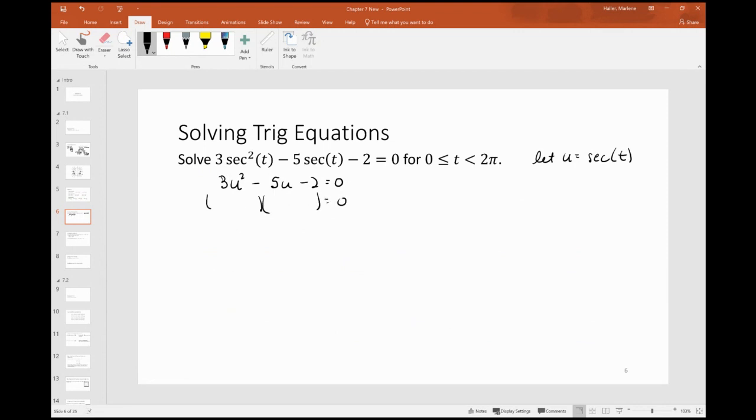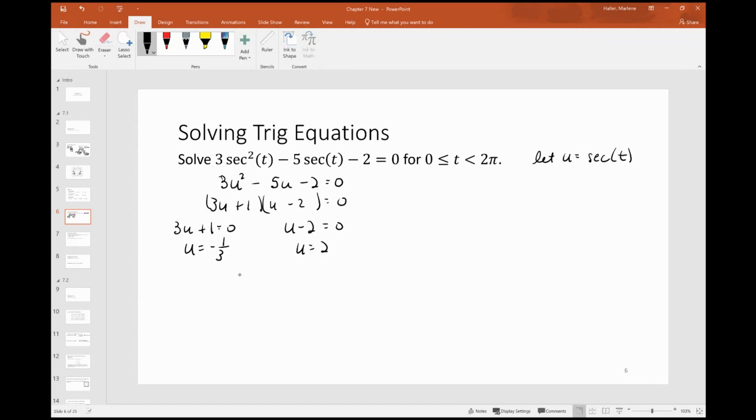Let's see, when we factor that, that's going to factor into 3u plus 1 times u minus 2, right? Because negative 6u and positive 1u is negative 5u. All right, so there's the factors. Now we can do the zero product principle here, and we say that 3u plus 1 equals 0, or u minus 2 equals 0. Solving for u here, we would subtract 1 from both sides and divide by 3. So u would be negative 1/3. Here, just add that 2 to both sides, and u equals 2.